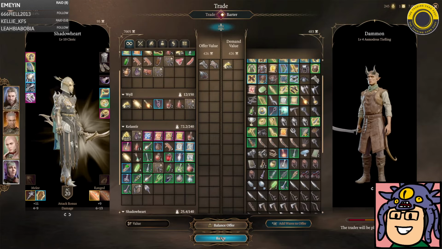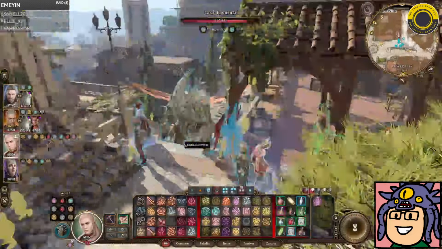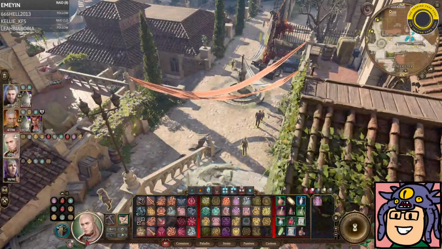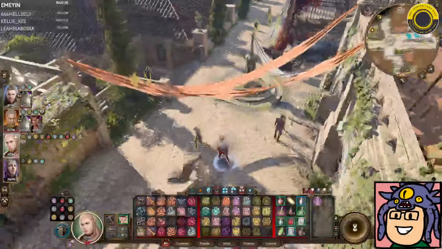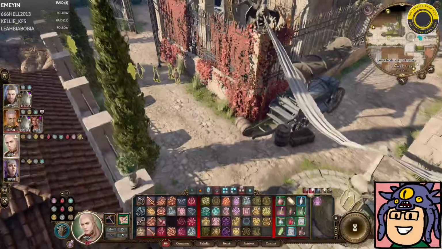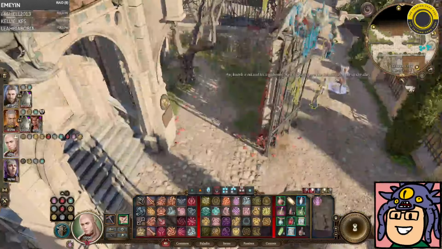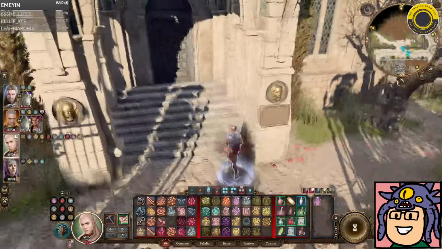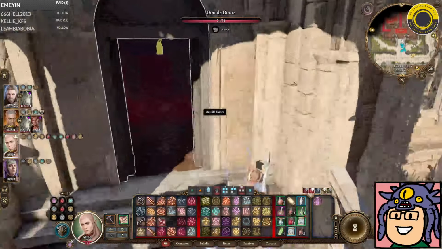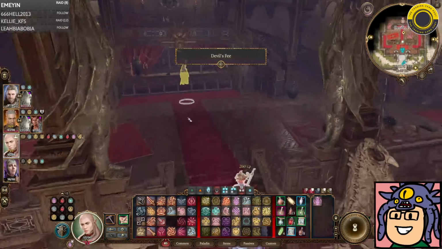That's all we've got to sell for now, so we're good there. Alright. Let's see, what level are we? Level 10? Going on 11? I'll give it a shot. Let's go to hell. Literally.